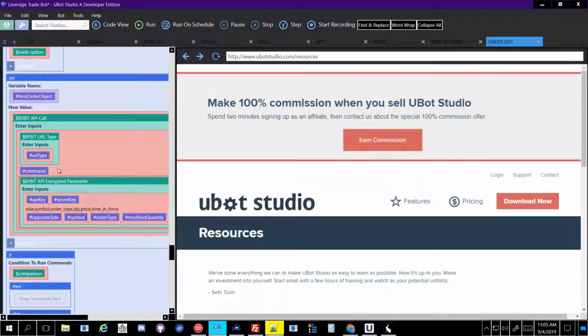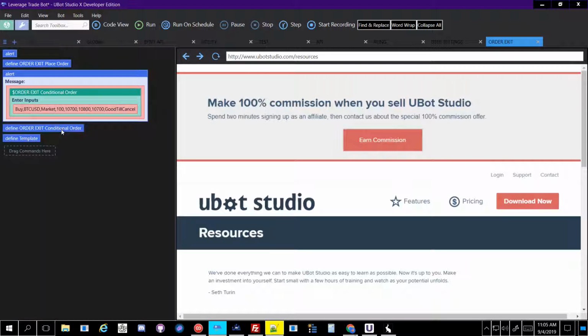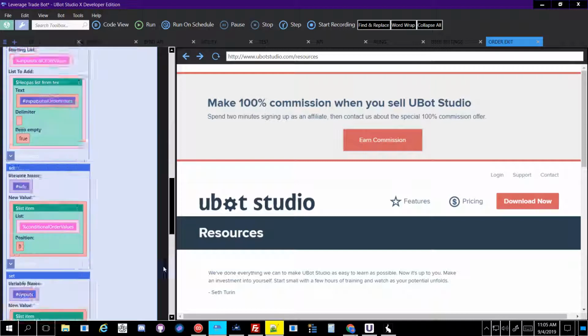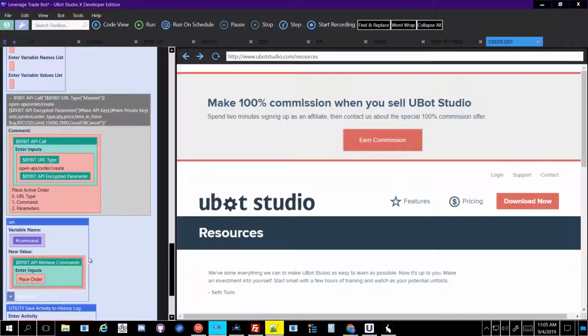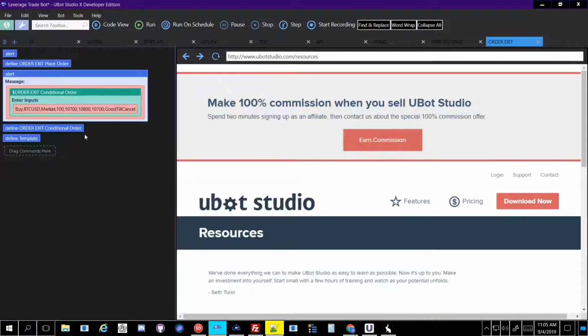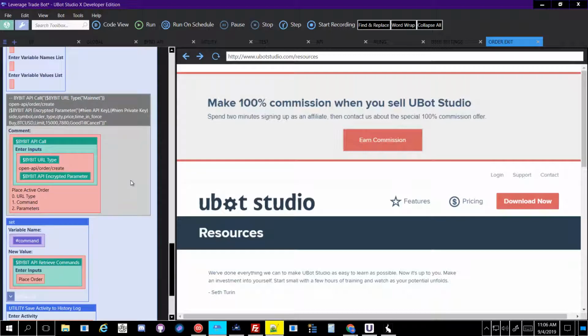So you gotta set this all up, change the call to a conditional order, URL type, whatever, and then enter the parameters that we need for the conditional order. So I'll bring in everything that you need here. So you'll have all the pieces, okay? Just copy and match it up how I did the other one. This is the API call. I'll bring in the API call, and this is how we called it over here.